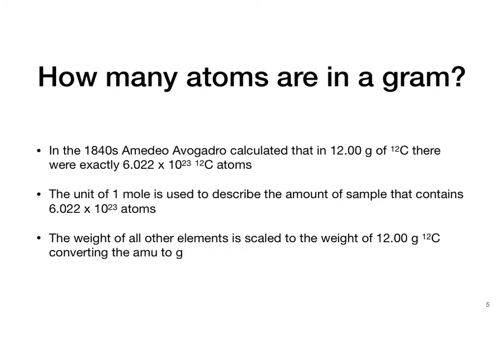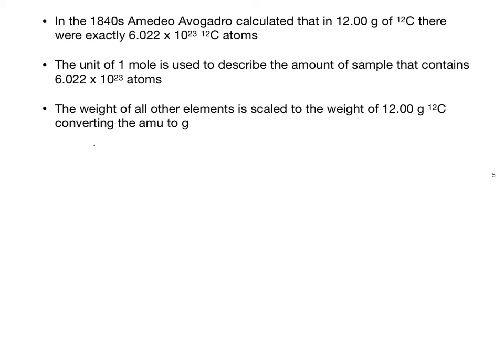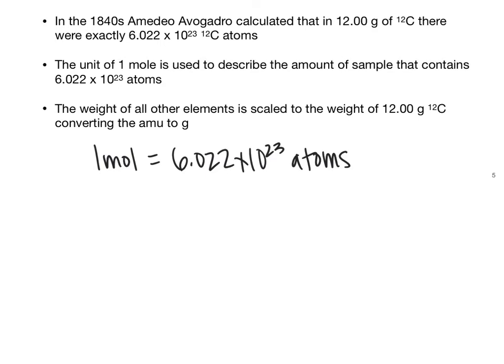So we often hear something that says 1 mole equals 6.022 times 10 to the 23rd. In this case, we're talking about atoms, but we really can think about terms of a mole as anything. A mole is just 6.022 times 10 to the 23rd of anything. Atoms, moles, elephants, potatoes, feathers, etc.